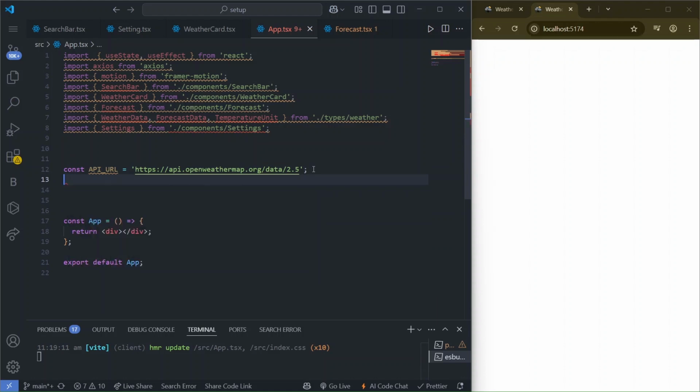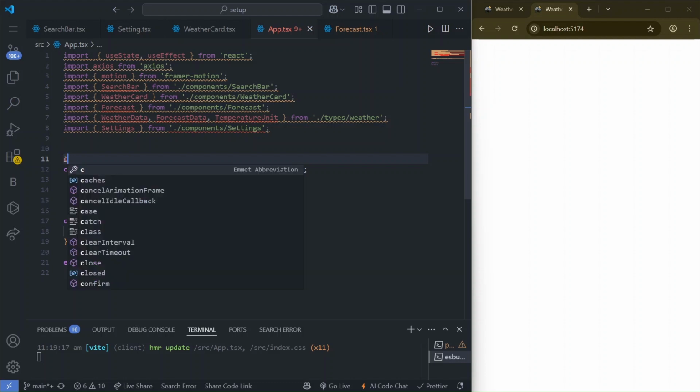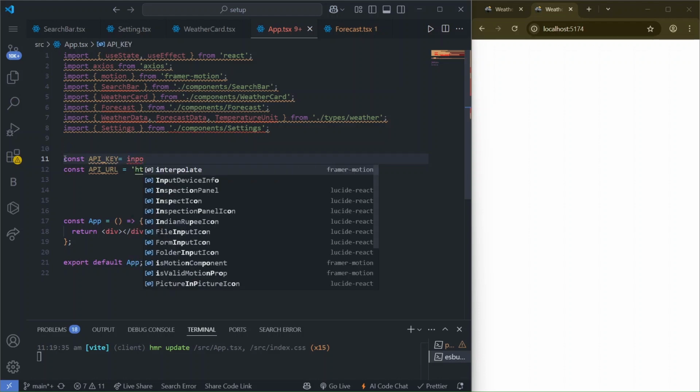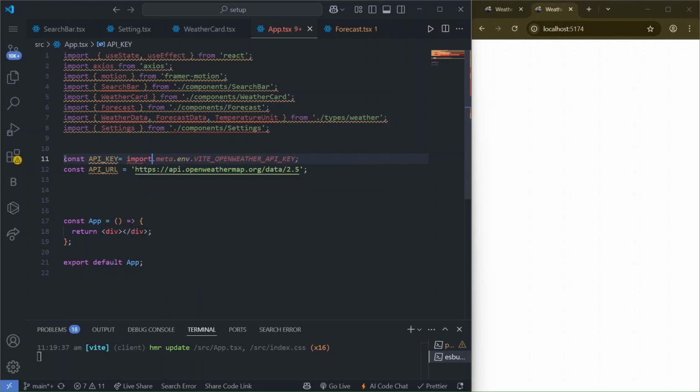and we can import our API key also. So here I will import our API key, const API_KEY, and here we can write import.meta.env.VITE_OPEN_WEATHER_API_KEY.